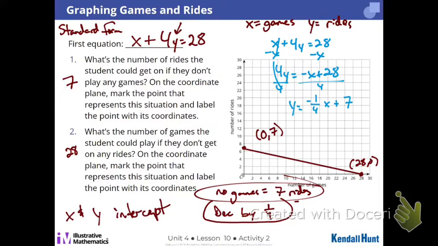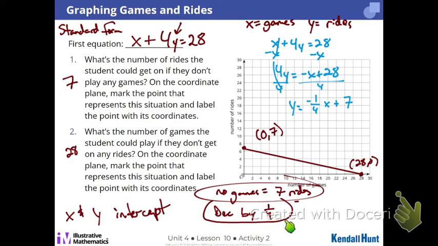Just like when we had trucks and cars the other day, and we solved for trucks, or we solved for cars, right? So, another thing I want to point out, check this out. No games is 7 rides. Where's that showing up here? At the plus 7. Because like Noah said earlier, if I threw a 0 in here for x, what's anything times 0? Nothing. 0. So when x is 0, y is 7 every time. Also, that's called the y-intercept. What is the x value no matter where we're at on this line forever? 0. X is always 0 on this line because it's not left or right at all.